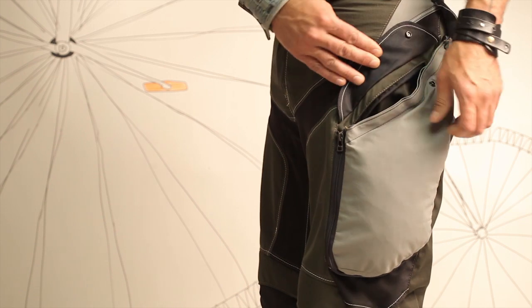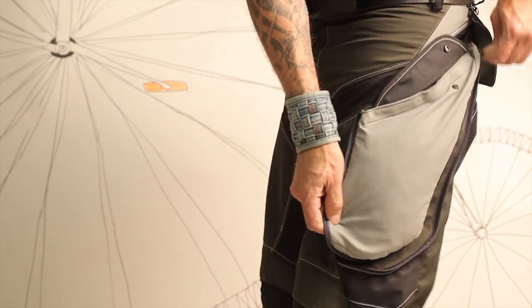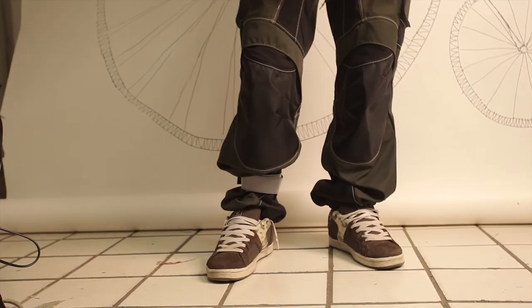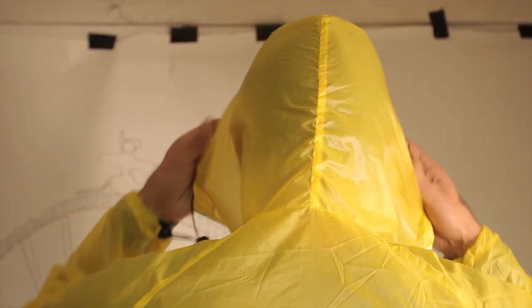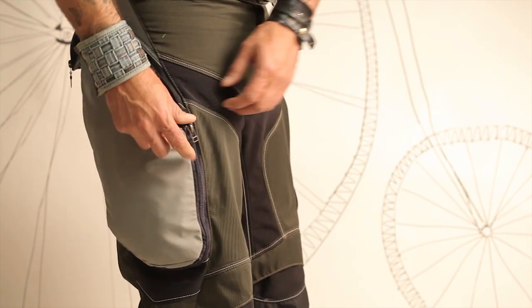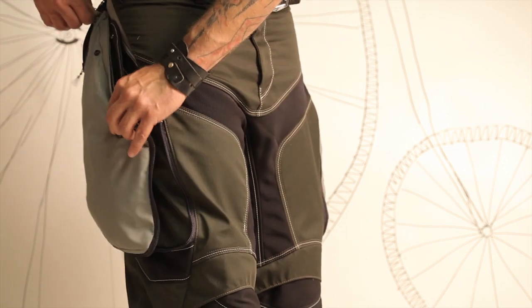The innovation of our pants is in the two lateral removable side pockets which are attached to the pants by zips. They also can be removed from the pants. In one of these pockets you can find a raincoat which design is specially created to make riding more comfortable. The other pocket contains a backpack – small and practical, made by thin and durable material which has many pockets for different usage.